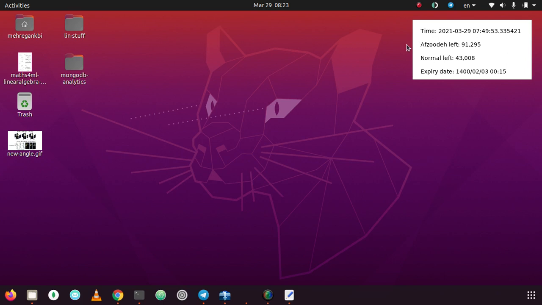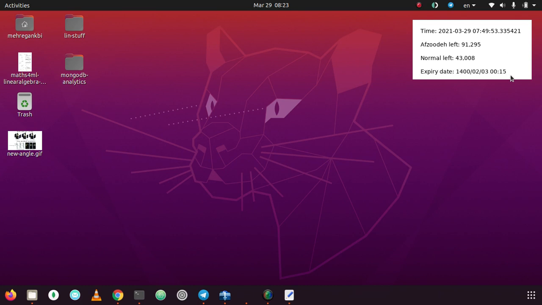There is data regarding how much data I have left, so 43 gigabytes of normal and then 91 gigabytes, which sums up to something around 130. And then there's an expiry date, which is in a different solar calendar. It's not actually after Christ's birth, it's a different calendar, but anyway, it shows you the expiry date.